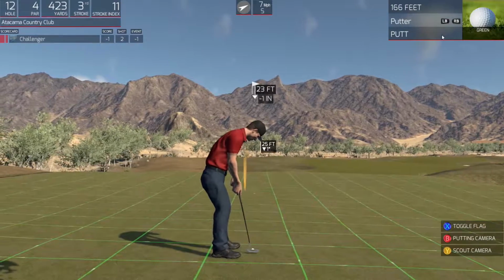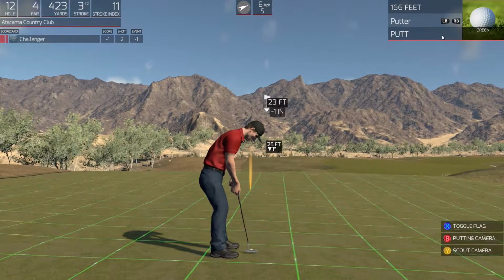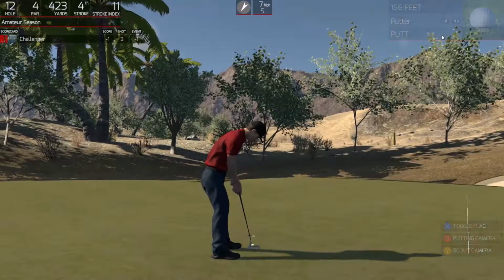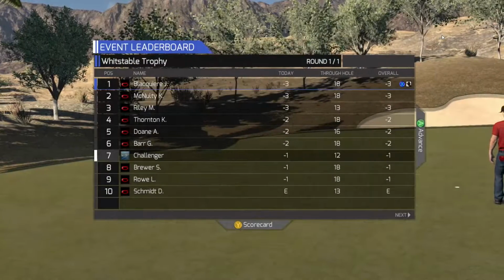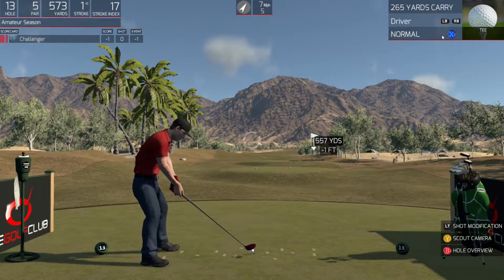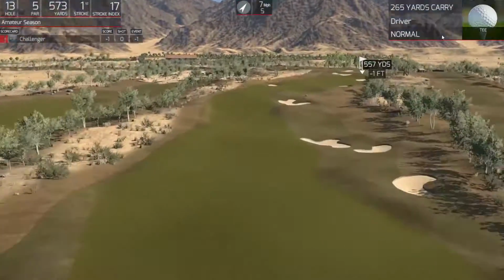Man, I mean, it doesn't matter how I dial it in, it just rolls forever after it lands. I like right there. Which still wasn't enough, of course. The problem is I'm not getting close to the hole on the second shot, which is what I need. On a par four, you just got to. Now we got three people at three under. There we go.